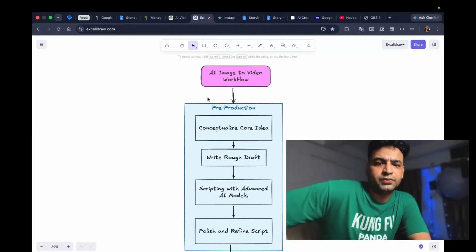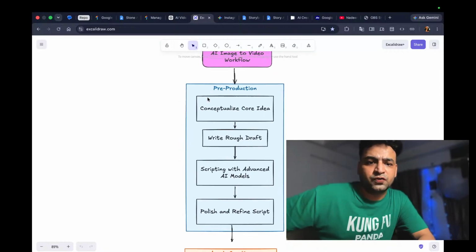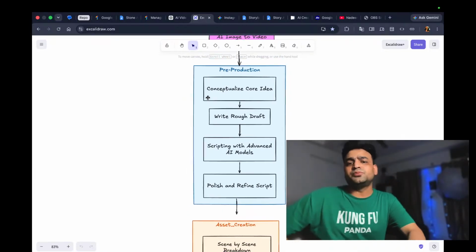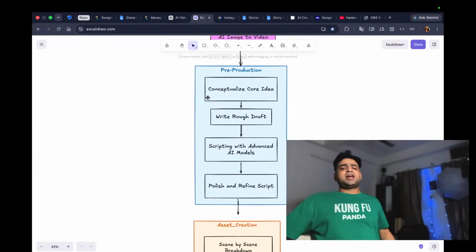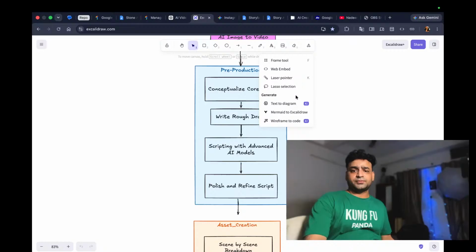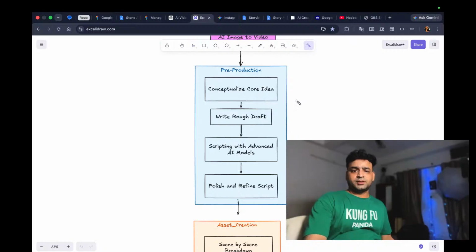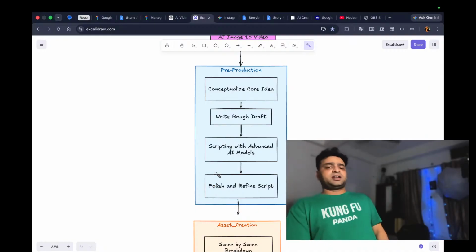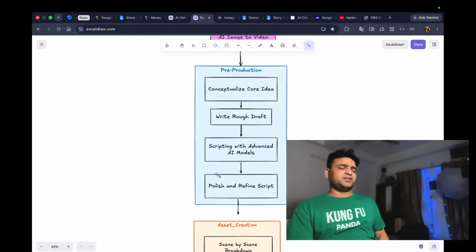AI filmmaking to video workflow, right? First, pre-production. Pre-production is mainly conceptualization, writing, scripting, and a polished, refined script. Earlier we used to write a script, then a first draft, second draft, third draft.